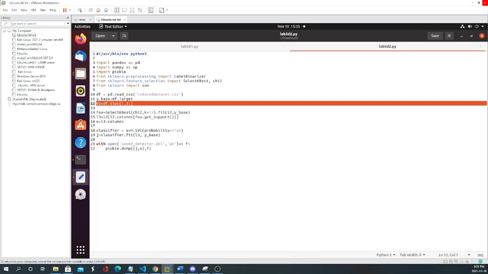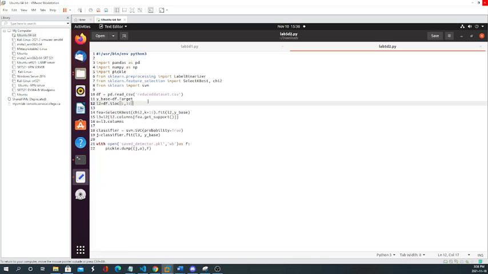I already had this in my reduced dataset.csv, so I didn't need to add the target column. I'm first dropping the three columns, the MD5 hash, label, and the target column. This is done for extracting the features only.